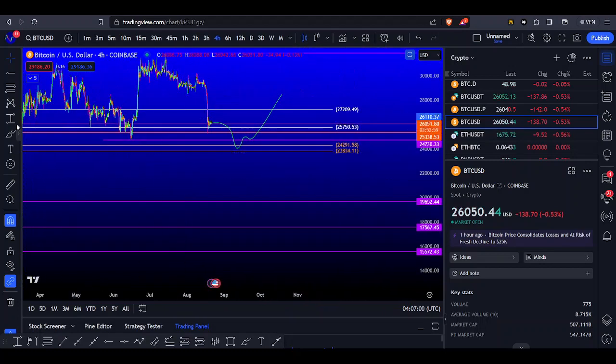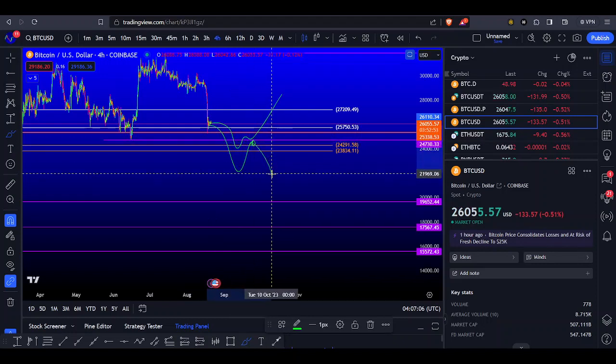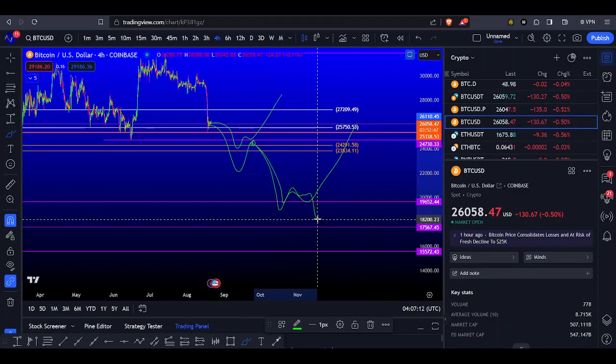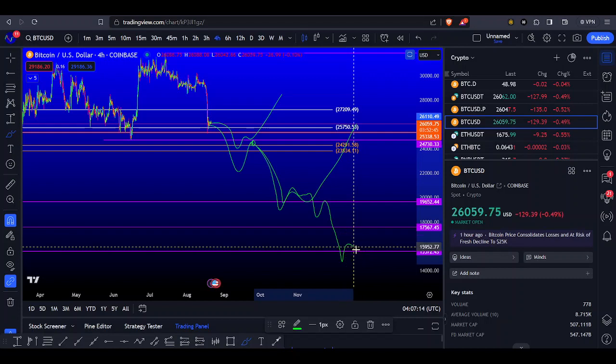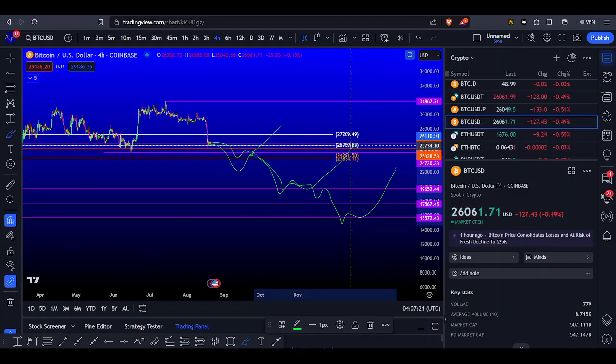So we just play this level to level. We see how it all plays out. If this fails, maybe go for a short on this retest before coming down lower. It's either price is going to sweep that and continue higher, or it's going to consolidate, move lower, go down, sweep these lows, or just keep on falling, right? Until it probably hits around 12,000. I think 10,000 is the lowest I can possibly see Bitcoin getting. But in reality, I don't really think it's going to get that low, but you never know.